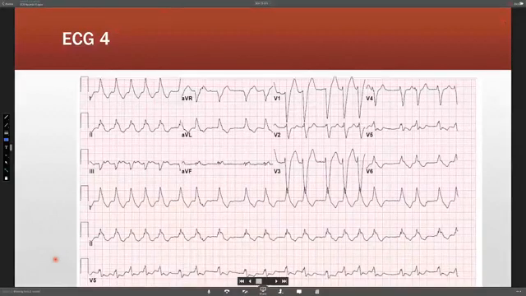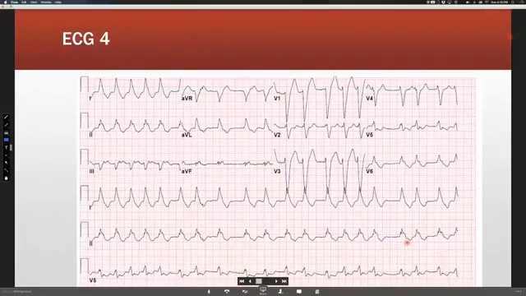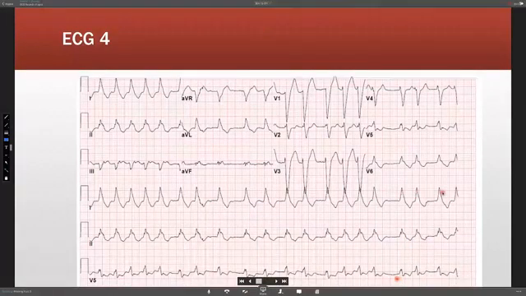Right. So my comment about that, Yousef, I totally agree. You're right. For pre-excitation, you have to have at least 2 or more populations of QRS complexes. They should be different, and you see some fusion beats between different QRS complexes. So you see sometimes narrow, sometimes wide, sometimes in between. But like you explained, Yousef, all of them look about the same.